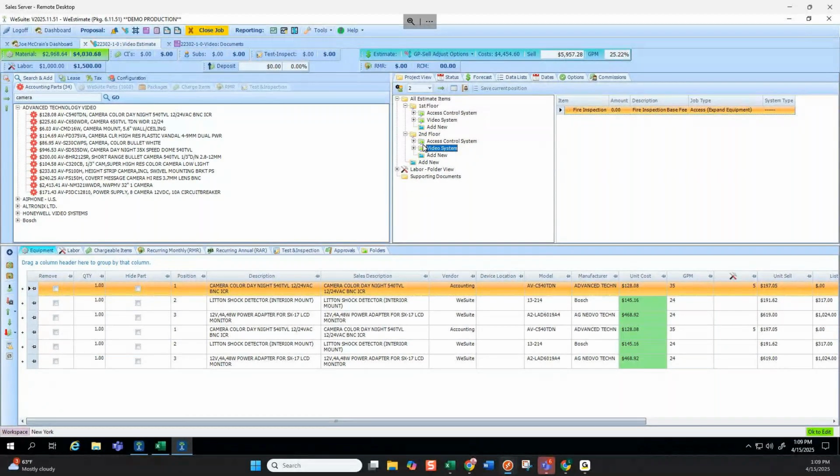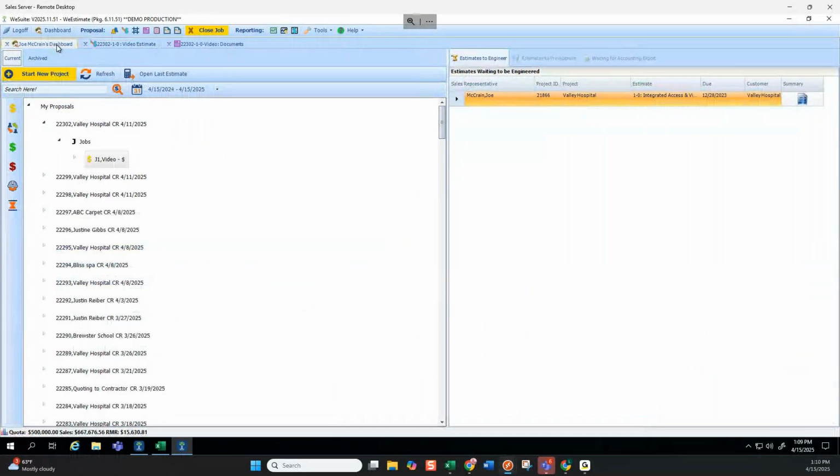Next thing on the list here, I guess since we are talking copying jobs, I'll go straight over to that. If I created this and I like it and I want to use it again next time, if I come over to my dashboard now and we'll refresh it, I'm going to see here's the job we were just working on. And I can go ahead and right click that job and you're going to see a menu of options.